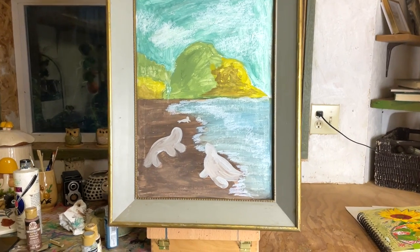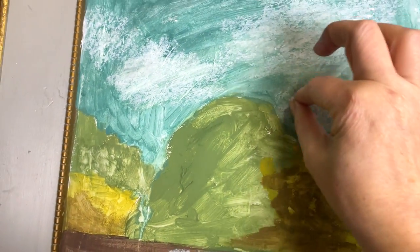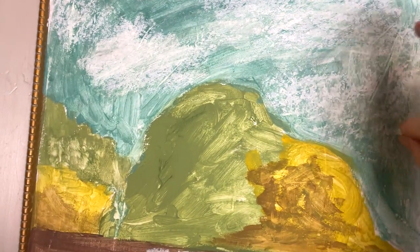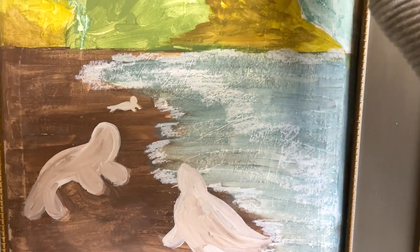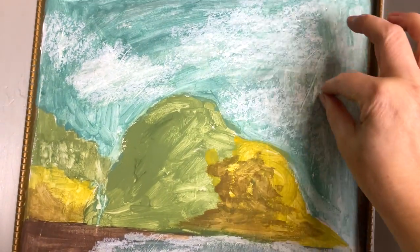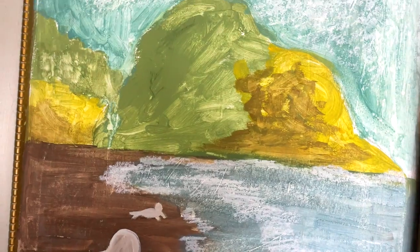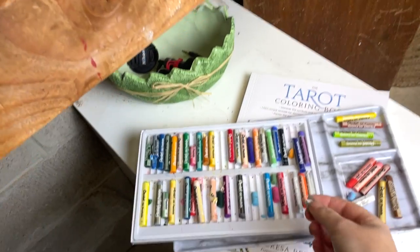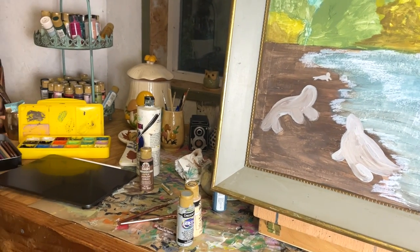I went in and added some seals and they're busy drying. I've been working on the clouds — just going over them to get that rough texture I tend to like while I wait for the seals to dry. I'm not the most patient person. I think that's why I like acrylic so much, and why I like gouache and oil pastel — oil pastel doesn't need to dry, and gouache and acrylic are a lot quicker than oil. That's why I love colored pencil too, because it's so quick.